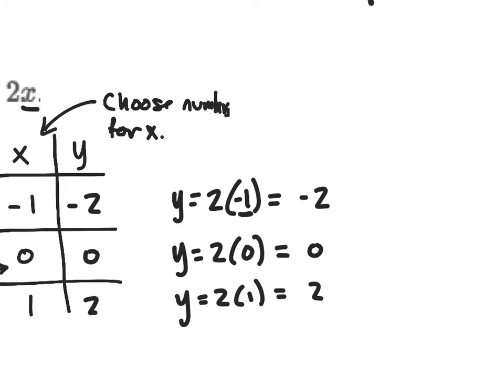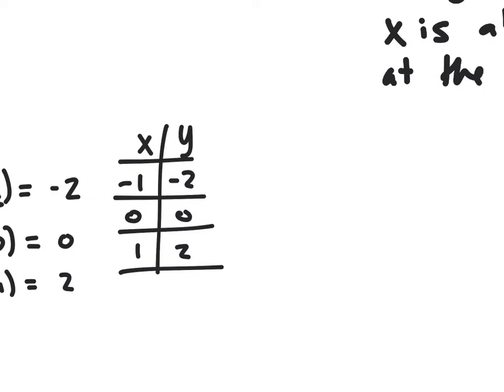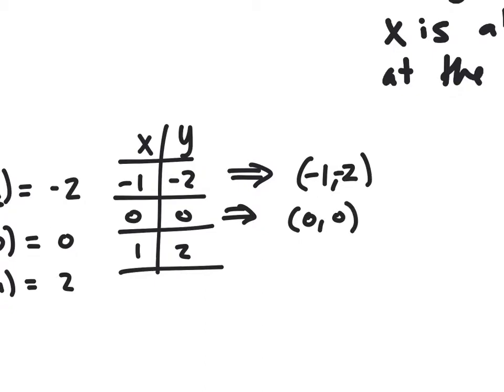Now, all of these points, when I have this t-chart written out, I'm going to rewrite it over here so you guys can see it. X and y: I have the point -1, -2. I have the point 0, 0. And then the point 1, 2. When I write them down in this table form, we must be able to translate that into a coordinate point. I would have this as the point -1, comma -2. Having those columns in there, those represent points. That's the point 0, 0, and then the values 1, comma 2.